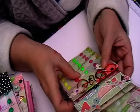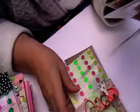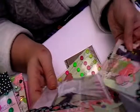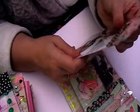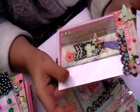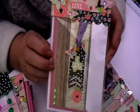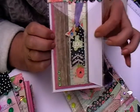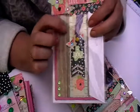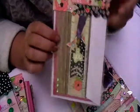I'm just going to quickly show you my swap. The swap was run by Lottie in the Crafting Divas group and it was for a card party swap. The idea is that you make a card and then you send the bits for other people to make it up. So this is my card and my envelopes - it's just layered pieces with a tag, butterfly, ribbon and everything else.